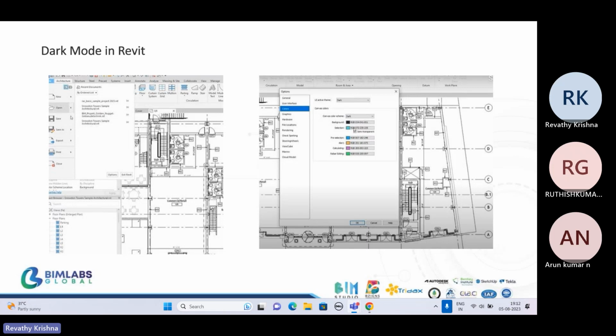You can click on the dark option, and the entire Revit user interface is changed to a dark theme. Otherwise, you can simply change your canvas color. Below that, there is an option, Canvas Color Scheme. By clicking that, you can also change your canvas color, or add any other colors from the RGB. You can also use the color palette to change your color themes.